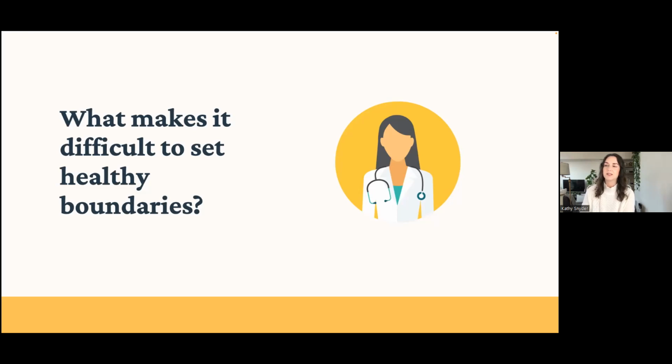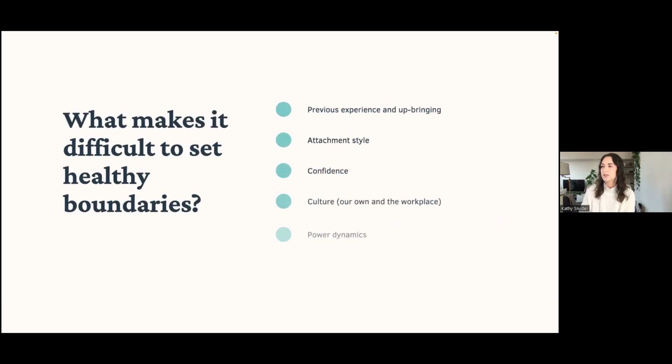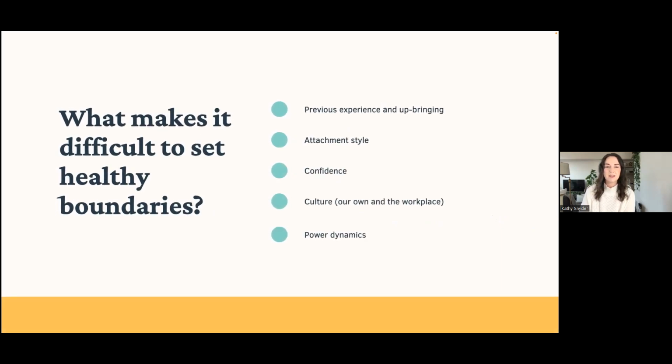Yeah, these are all really great responses. I'm going to dig one step deeper because I am a budding psychiatrist here, and dive into really what goes on at a deeper level. And so some things that can come into the room that make it difficult to set boundaries are just our previous experiences and our upbringing. And a question to really ask ourselves is, were boundaries set when we were kids? Yes, I'm going to go back to childhood. Were boundaries set when we were kids? And were boundaries respected when you were a child by your caregivers? And if they weren't, how does that influence the way that you're able to set boundaries today?